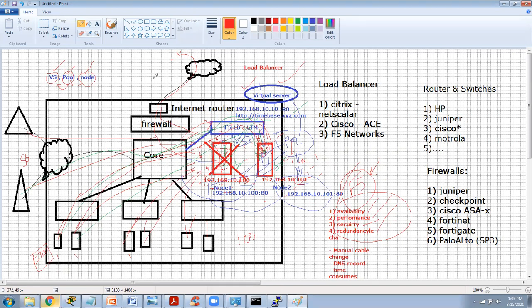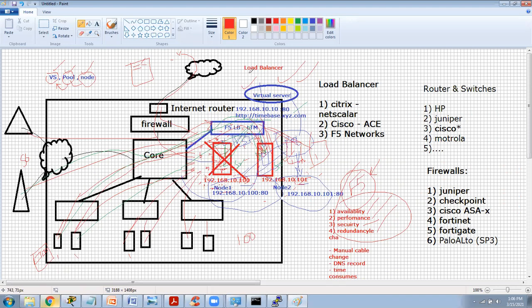In F5 you will see a very beautiful GUI, and you will see that under this virtual server these two servers are there. Tomorrow if you require four servers, you can add four servers under the same URL, the same umbrella, and this virtual server will have four servers. See how the load balancing works.